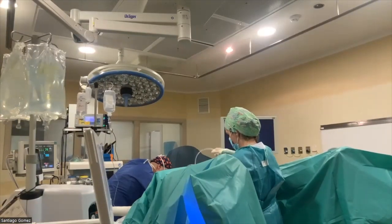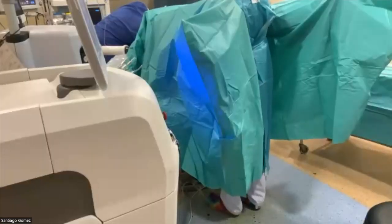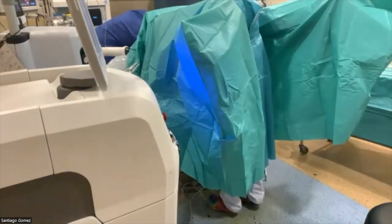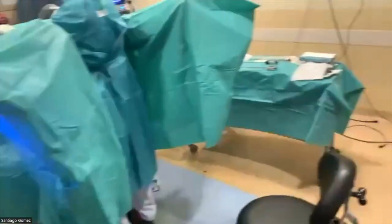So I'm very proud of what you're doing in Poland, Marek, because now a lot of people are able to do HoLEP, and they will teach other people, and this is like a stain of oil.